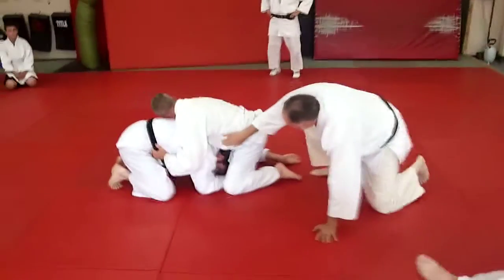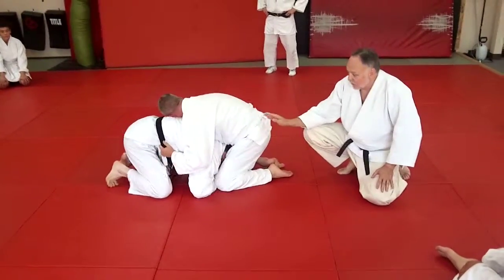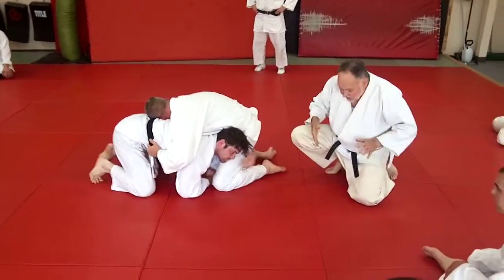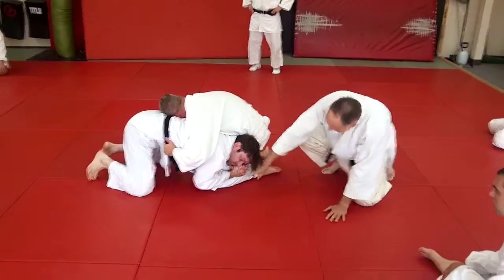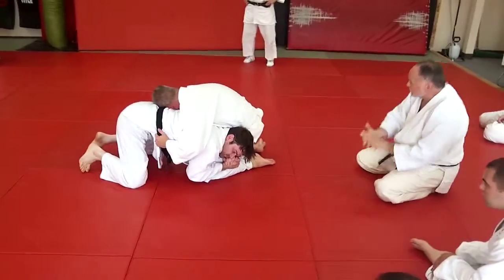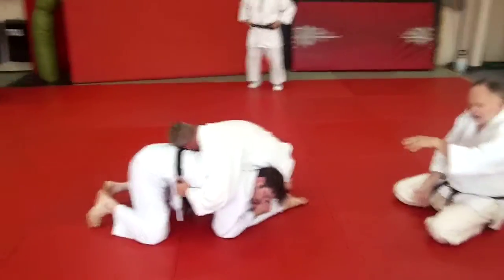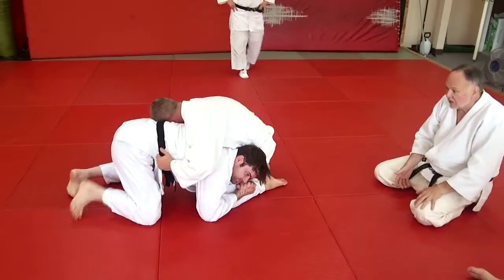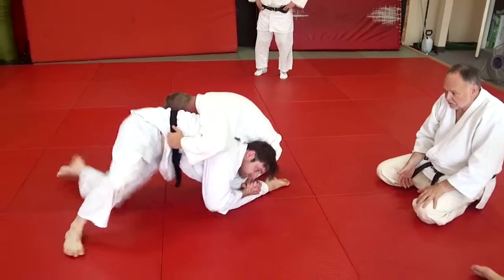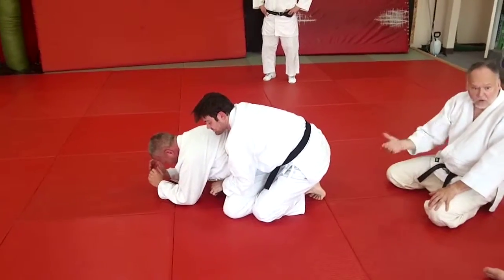What Derek wants to do: as soon as he gets his head out — if you keep your head in the middle, you're asking for trouble. You've got to pop your head to one side, and as soon as he does that, he drives his shoulder into Mike's hip and chokes his knee. He's controlling it. He's got good control here. He can either stay on his knees or sit through, but he wants to get a go-behind. He pops through, cuts through, and does a go-behind. Now he's behind him — that's where we want to be.